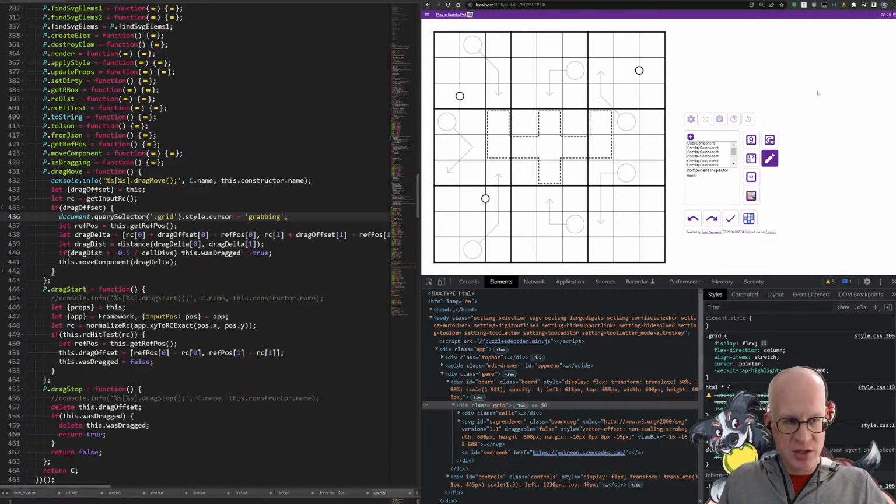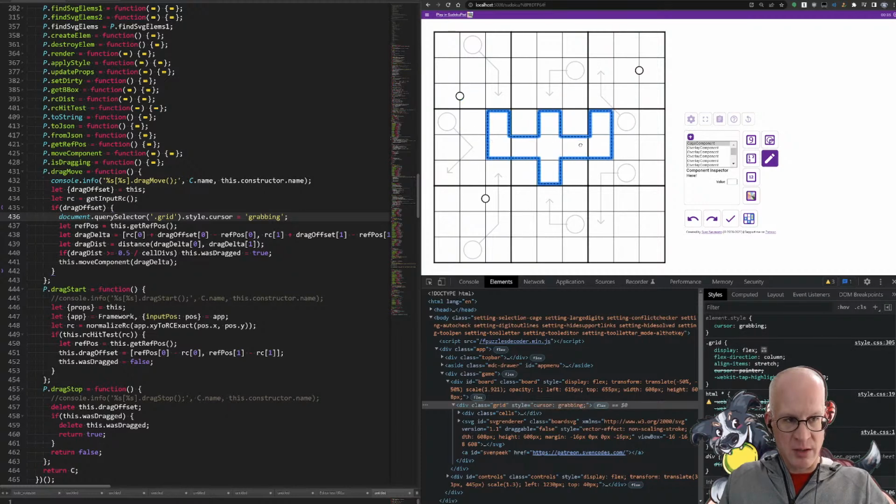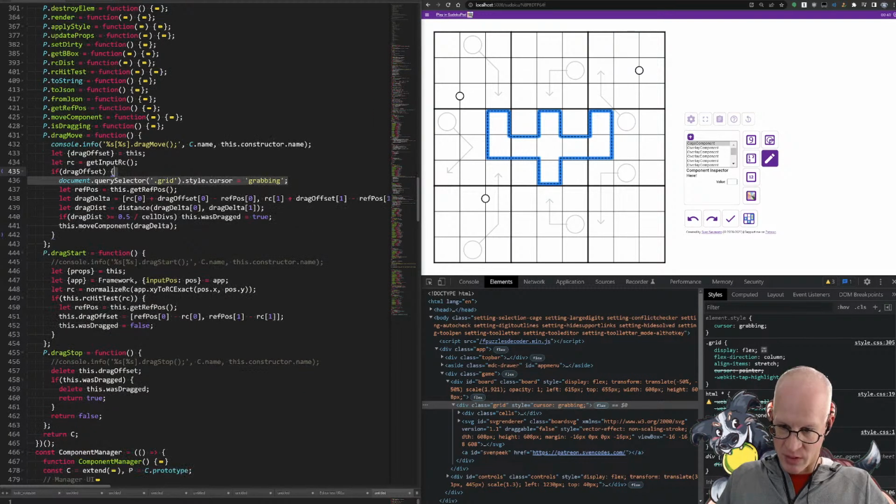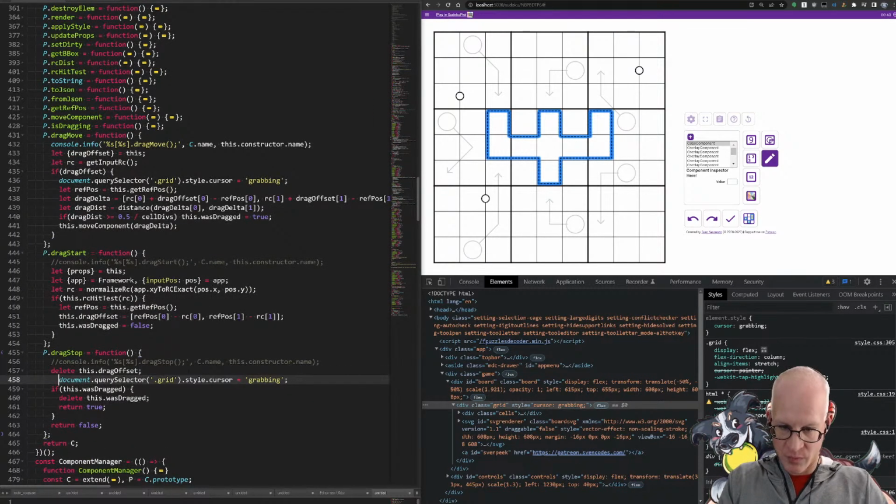I mean, I could change the existing select color, but how about a grabby cursor? Then drag stop would become equals nothing.